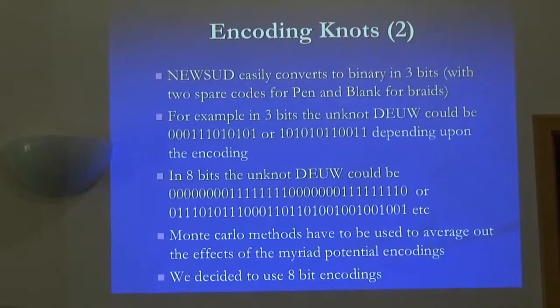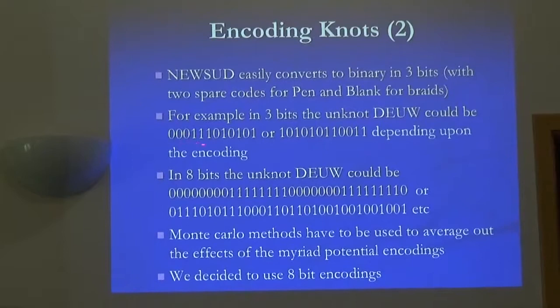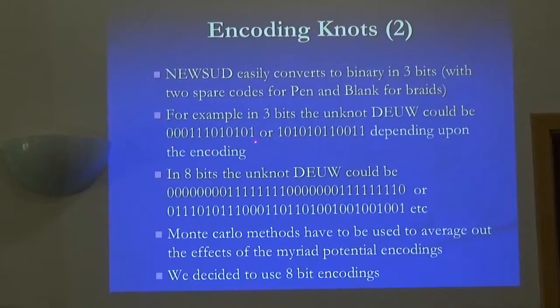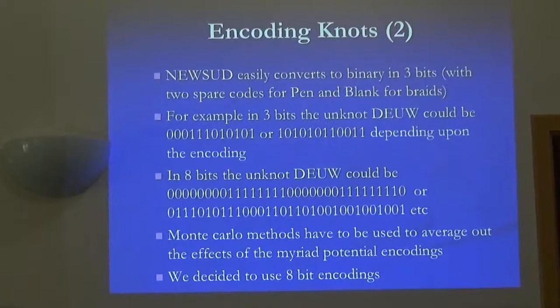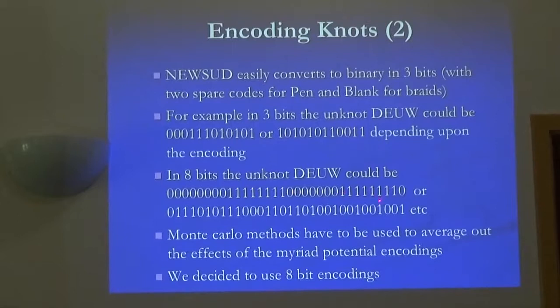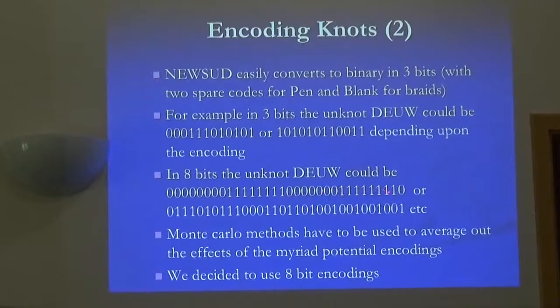But it's slightly more complicated than that because, of course, there's a choice as to whether you encode north as 001 or you encode north as 101. And that has implications in terms of the order and disorder, or BiEntropy, of these resultant strings. And of course, you might want to encode NUSUD in 8 bits. And so here's the other knot, down, east, up, west, encoded firstly using an encoding that would give the impression that DEUW was an ordered number, whereas here I've coded it differently, so it's a more disordered knot.